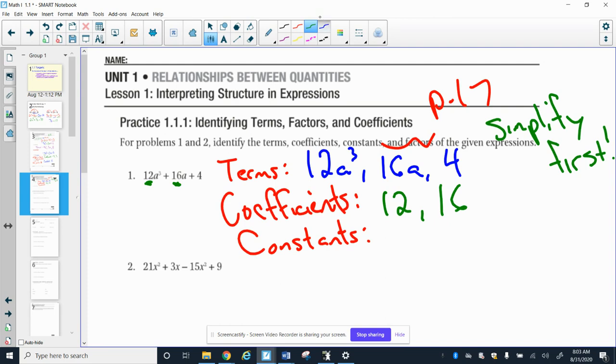Last one, our constants. Well, that's just the number. So just 4. If you wrote anything else other than just 4, that would be wrong. So don't get tripped up when a problem says constants with an S at the end. Really, each of these should have parentheses around it, saying there could be one, there could be multiple. But if we're thinking about a constant, if you're ever writing more than one constant, that's a problem, right? Because if there was another constant, another number here, they could be put together and combined. So in a problem, you always have a max of just one constant.